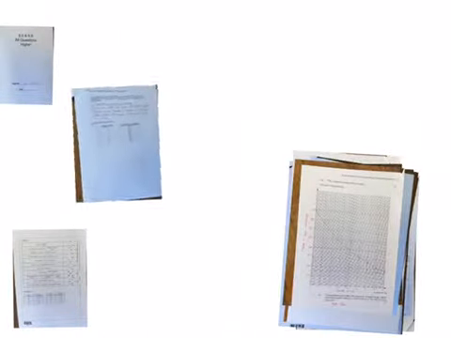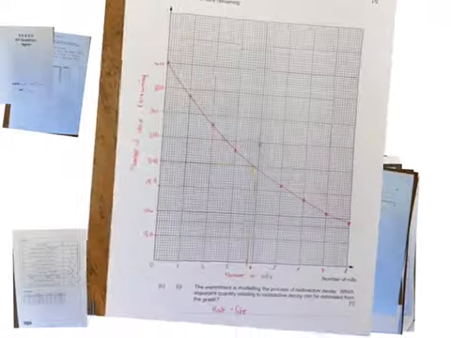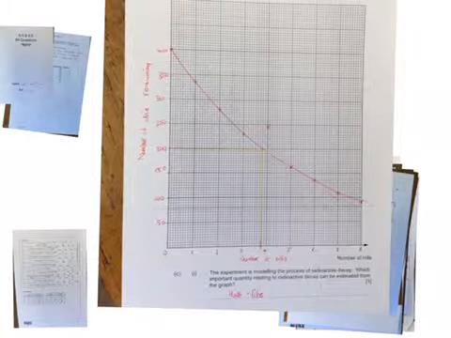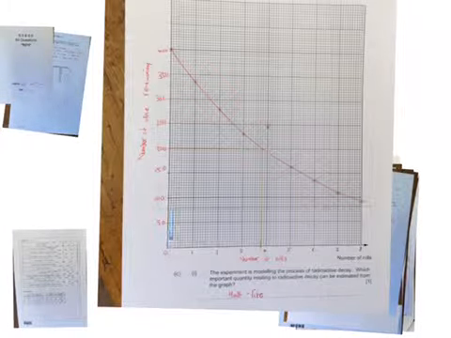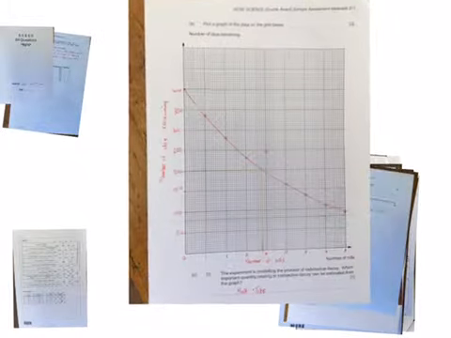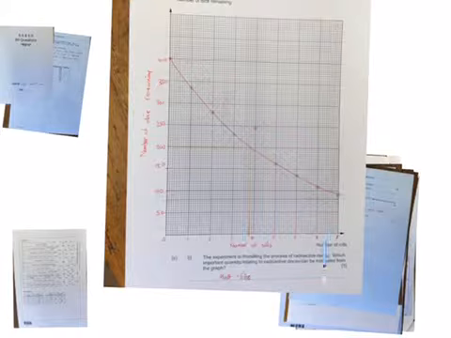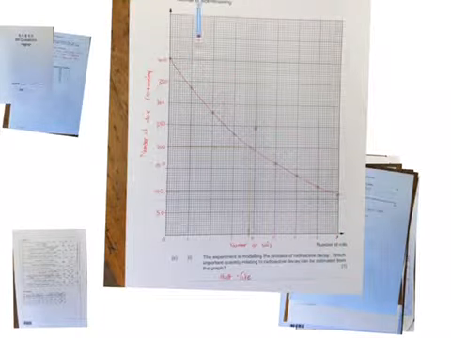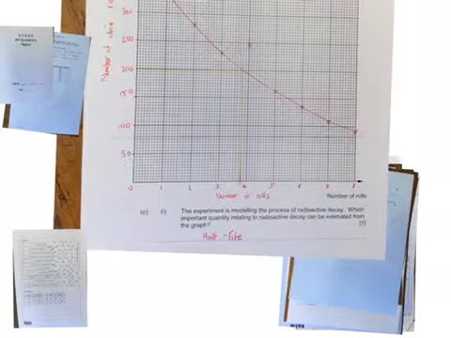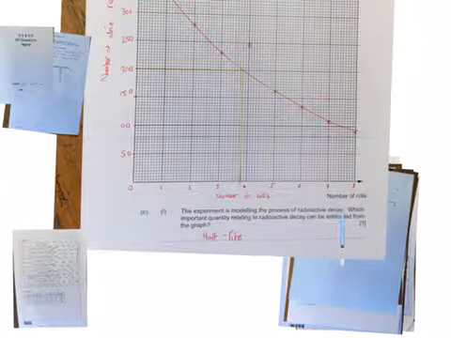And then they've obviously gathered a set of results here. But I think we're going to have to plot. Let's have a look. Yes, we did. So I plotted them. I had to choose my scale. So I went up in 50s because I got to use half the paper. And I went up in just ones on the bottom. They've given me the axes, so I don't have to write in the axes, but I did anyway. And then the experiment is modeling the process of radioactive decay.